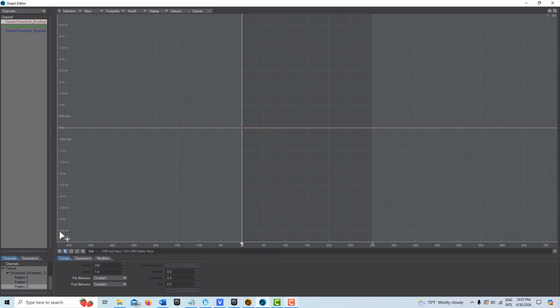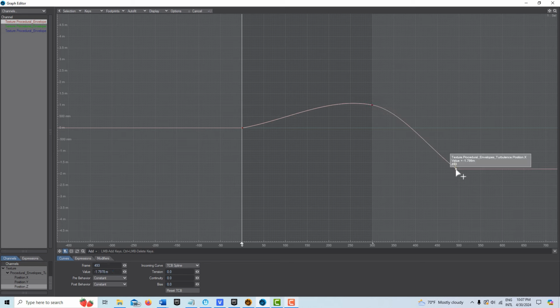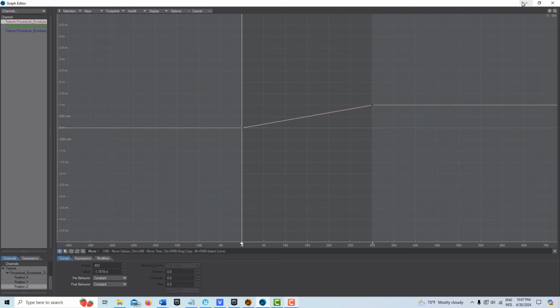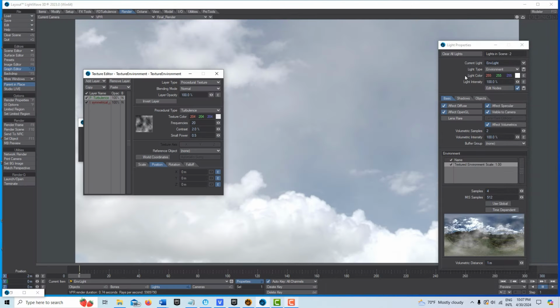So I just click here to add a keyframe. I don't have to get it perfect, but we'll put it right about there. And I know this is 300 frames, so I'm going to adjust this to 300. And I want this to be exactly 1 meter, so I'm just going to type in 1. Whoops, I didn't mean to add that key there, so let me get rid of that. There we go. And then we can also adjust this opacity down a little bit if that's coming on a little too heavy.